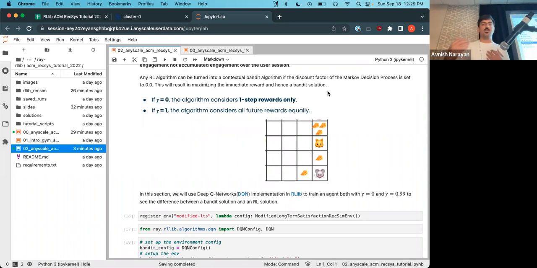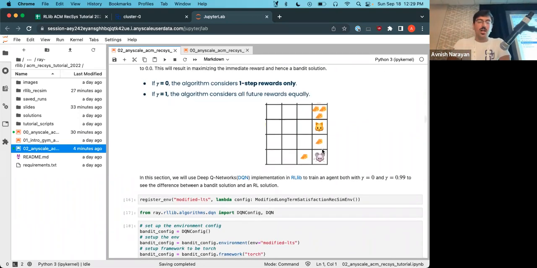Like this mouse is going to just go to the very closest vicinity to look for, for example, cheese, right? Whereas if you take the same MDP and make the gamma equal to 1 or 0.99 or something, the optimal policy is going to become a long-term optimization problem where, for example, this mouse now is going to look a few steps ahead, where if a huge bucket of cheese is there, even at the risk of getting caught by, for example, this cat, it's going to try to get there.